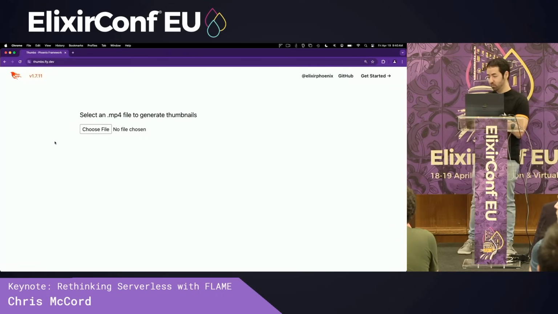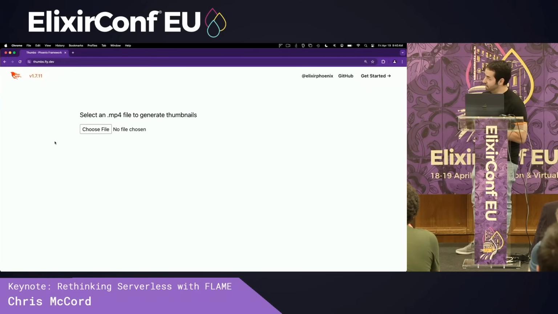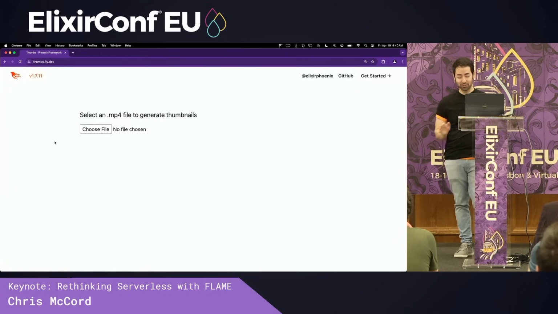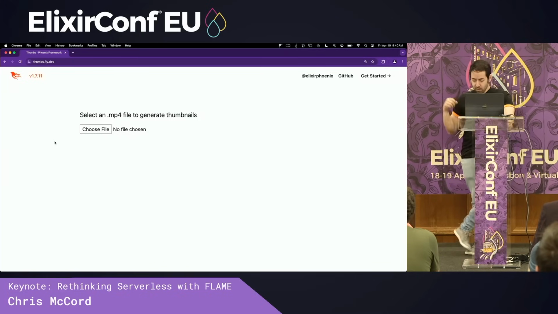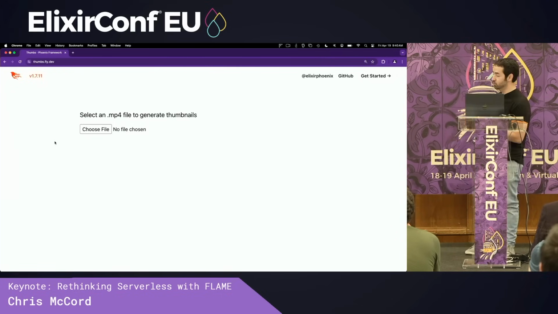But in this case, we want to make it elastically scale, so we use Flame place child, we change one line of code, and I have this configured to scale to 0 to show a cold start, right? So I want to dispel the myth that cold starts are an issue, because that's the first thing that people on Hacker News talk about. So in this case, I could have provisioned a min of 1 in my pool, always have one ready, and I could have masked and hand waved this. Under production workloads, users will infrequently hit a cold start. It's like, no, let's see a cold start, right?